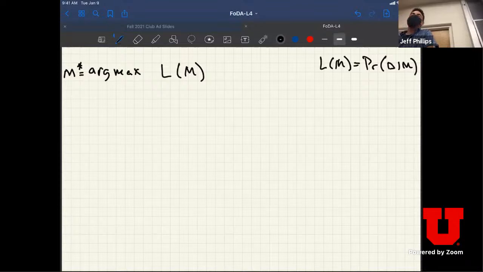When I have a continuous space of models, which is what we're going to show in the next example, I cannot write this as a probability. So I can write it as a function, a probability density function, and that'll often be written just LM. So that's why I'm trying to sometimes use this notation, LM instead. It's more generally correct, where what I'm going to do next, we want to use it for a continuous model space, but I can't use the probability in that sense because it's not technically a probability. Yeah, good question. This is confusing, all the notation here. So definitely ask if I went through it too fast.